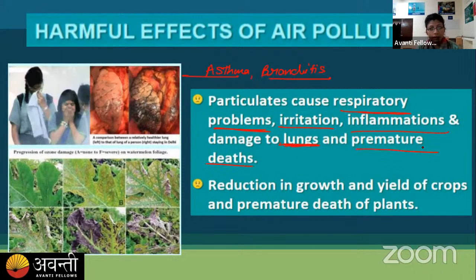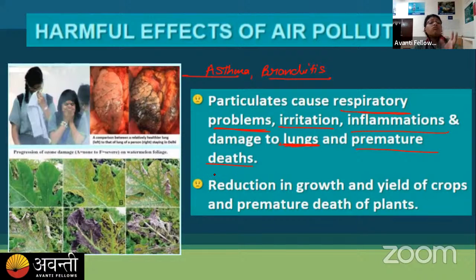No one wants to die, right? But whatever we are consuming is poisonous, and poisonous substances always cause death. Okay, so what do we have to do? We have to decrease this air pollution, and this decrease can only be done when we control the emissions from the industries, the factories and the automobiles.